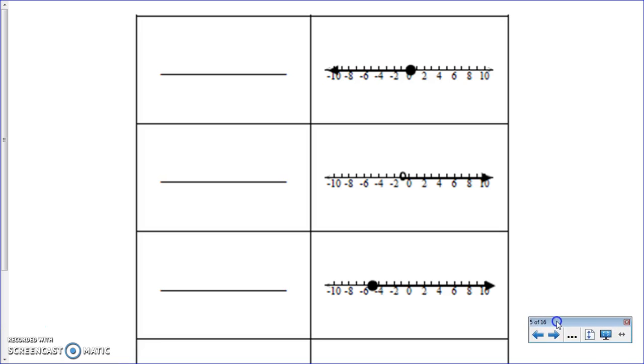This next one, we're going to take the graphs and write the inequality ourselves. So we're always going to use x as our variable here. So first thing we're going to do is write our x on the line. Next, we can see the dot is filled in, so we know it's going to be some sort of equal to, either greater than or less than. We can see it's heading to the left, so we know it's going to be less than or equal to whatever number the dot's over, which is 0.